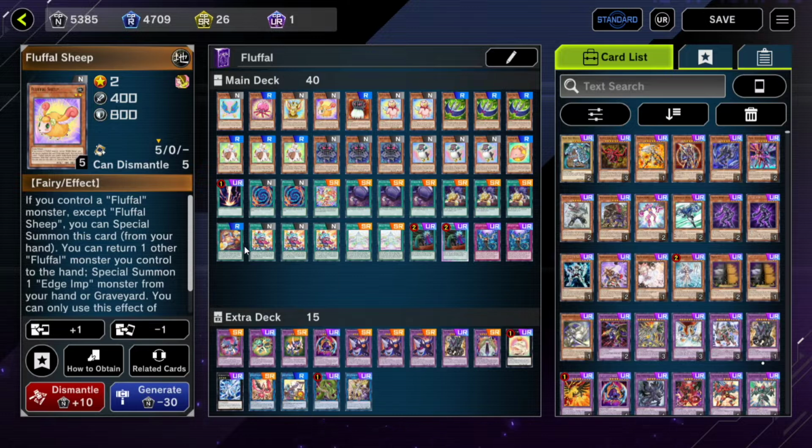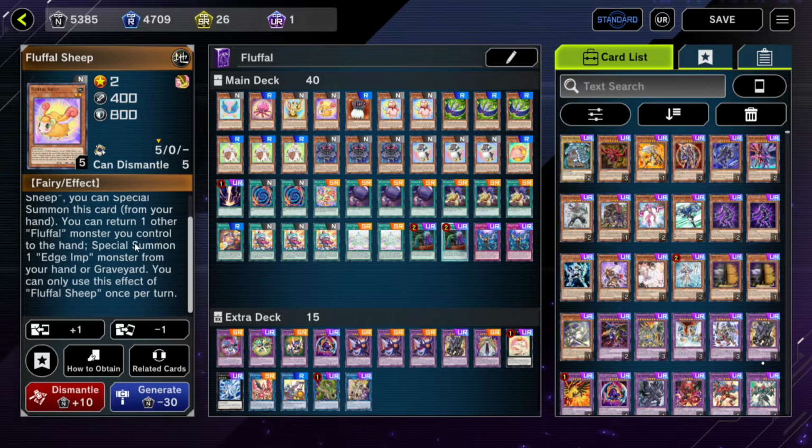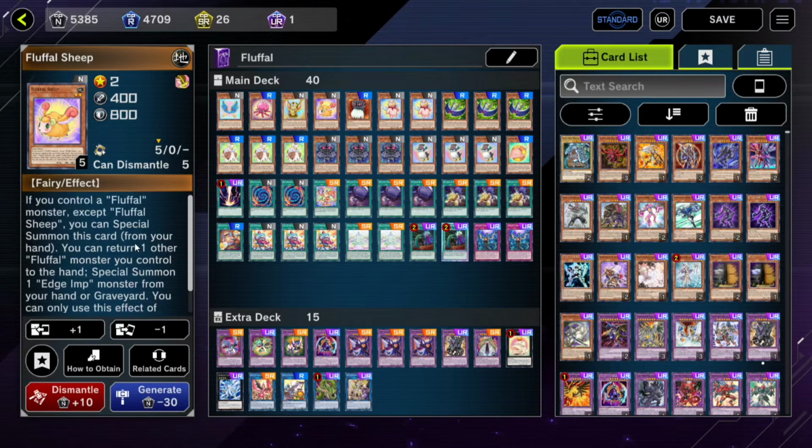Next up, we play 1 Fluffle Sheep. If you control a Fluffle monster except Fluffle Sheep, you can special summon this card from your hand. You can return 1 other Fluffle monster you control to the hand, and special summon 1 Edge Imp monster from your hand or graveyard. You can only use this effect of Fluffle Sheep once per turn. Just a nice card to get what you need out, activate different effects, swap in and out. Nice card, we take it as a 1.